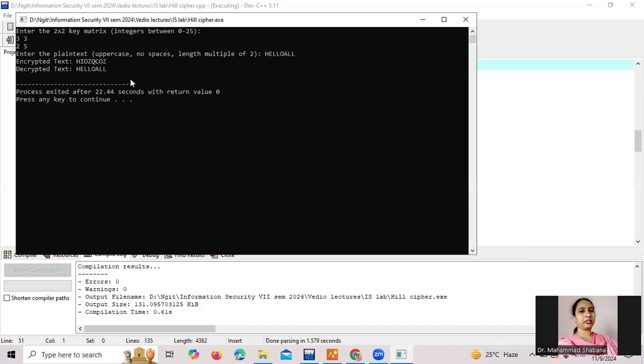The advantages and disadvantages of the Hill cipher: it uses matrix multiplication, which makes it more secure against frequency analysis and improves encryption strength. However, there are challenges. The Hill cipher requires the use of invertible matrices, which limits the choice of key matrices. It's also vulnerable to attacks if multiple plain text to ciphertext pairs are known. Overall, it's an effective cipher for secure block encryption, but it can be complex to decrypt without the correct key. So with this, we conclude our session.